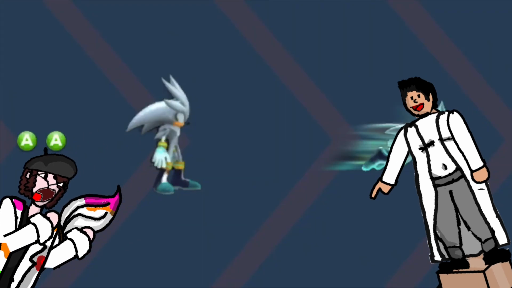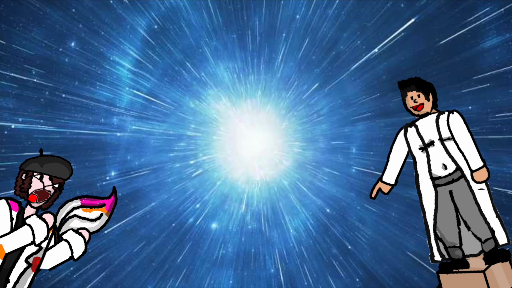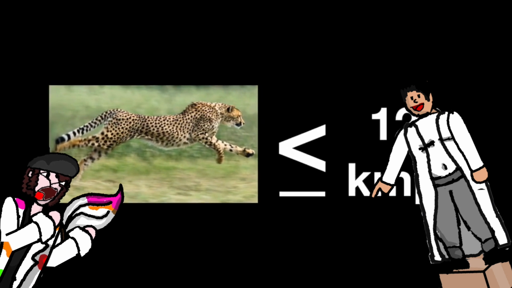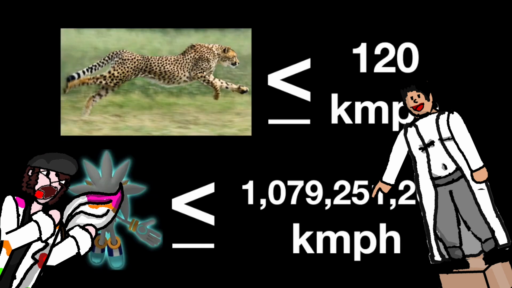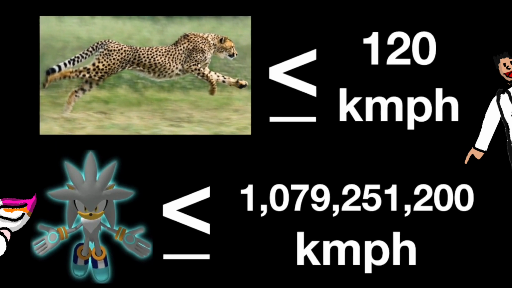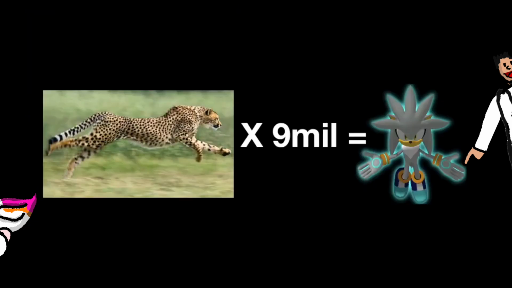Furthermore, he goes faster when flying. With a powerful object called the Heart of Wind, he is able to dash and phase through objects. However, the best part of it is that he can temporarily fly at the speed of light. For comparison, cheetahs can reach speeds of up to 120 kilometers per hour in only very short bursts. Light can infinitely travel at a grand speed of 1,079,251,200 kilometers per hour, which is around 9 million times faster than a cheetah.